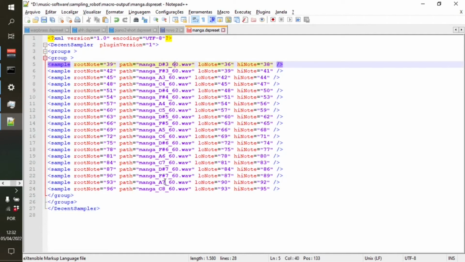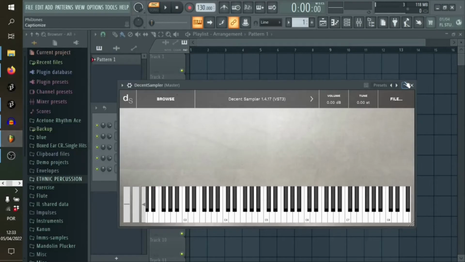Now, in some other samplers, it can deduce which notes you're playing just from the name of the file. I had huge trouble trying to get this into Direct Wave. Direct Wave doesn't seem to want to map these correctly, and I still haven't worked out why yet. So if I find that out, I'll show you that in another video. But in Decent Sampler, it now seems to work pretty well.